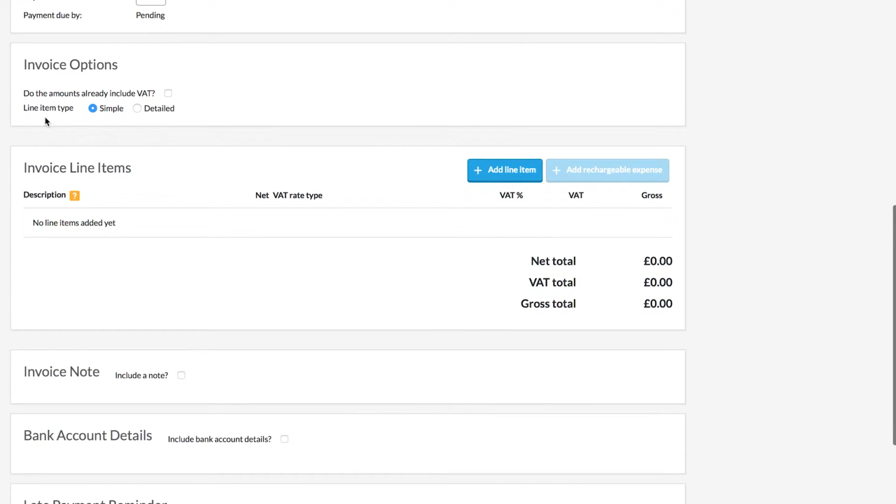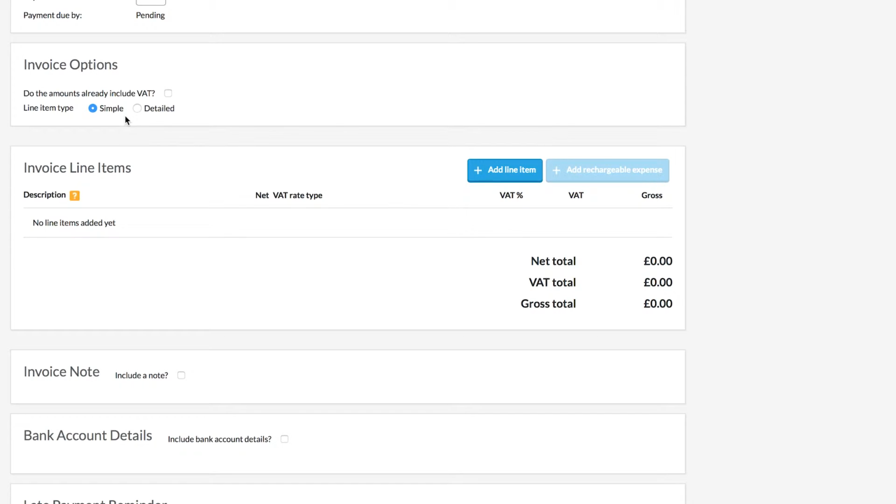The next section is the invoice options. So are you VAT registered? If you are VAT registered, do your daily services or fees include VAT, or do you add VAT onto your daily services or fees? If you include VAT in your services, instead of worrying about having to do any calculations or deductions, you can merely tick the box and it does everything for you in the Crunch application. If you charge VAT onto your services, no need to tick that box.